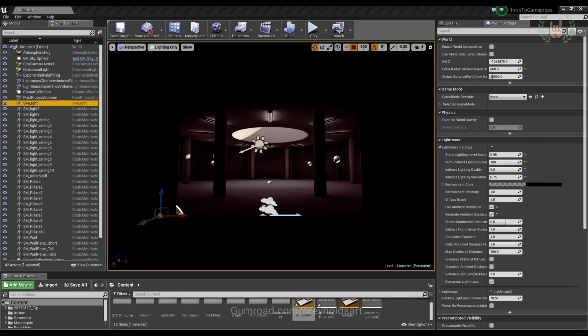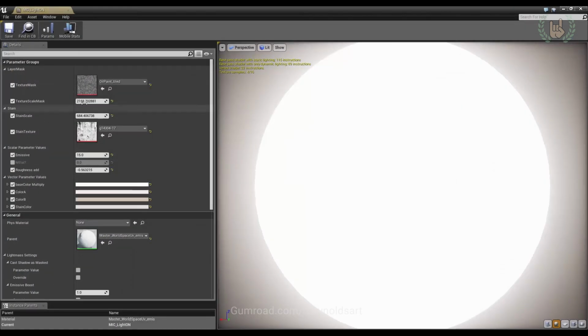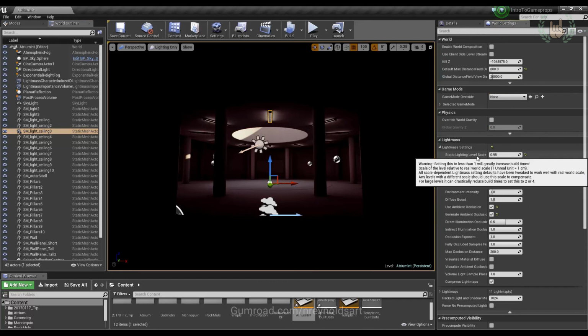I decided to bake it out one last time with the settings that I had mentioned, where I talked about doing a stronger skylight and a stronger directional light with an intensity of 10 to get more of that bounce. I also dialed back the lighting here to 15 instead of 40, and I changed some other settings.